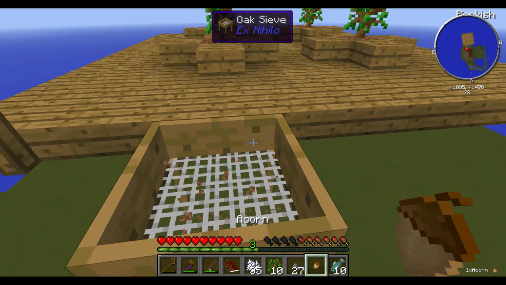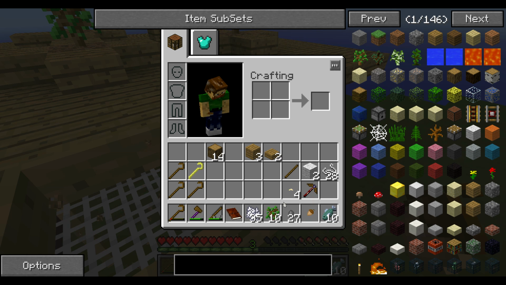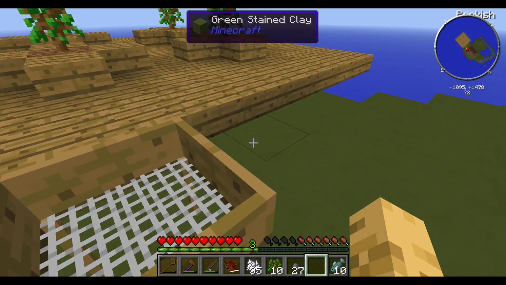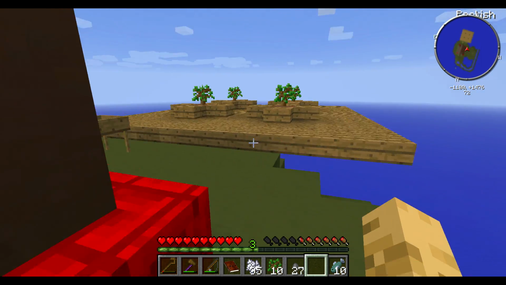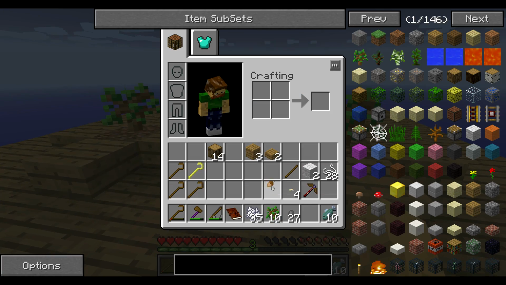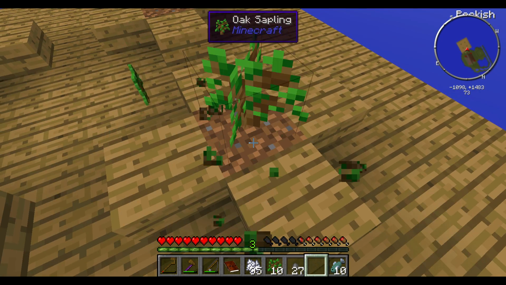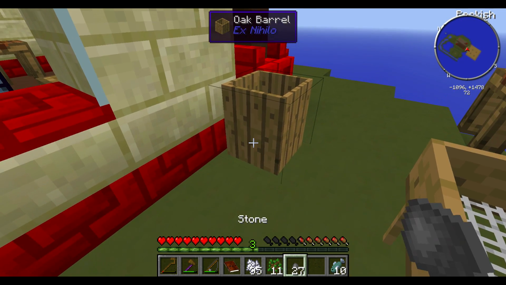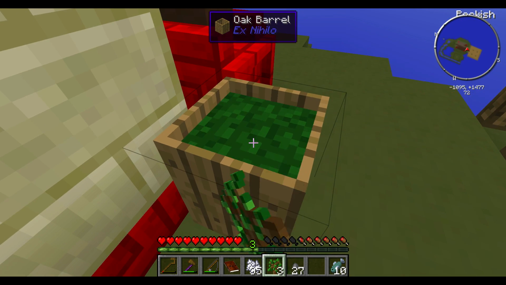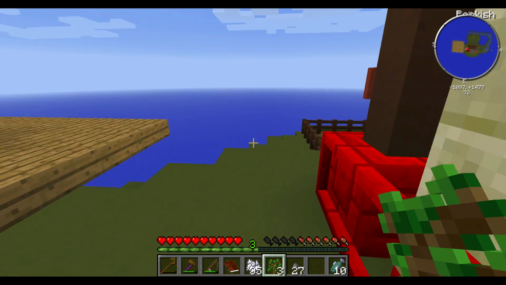So let's... an acorn. That's the same thing as giving me an oak sapling. It doesn't really help. And actually, just because it is kind of the same thing as giving me an oak sapling, I'm going to break that and plant an acorn. So I at least get one of my saplings back. And I'll go ahead and start making another piece of dirt.